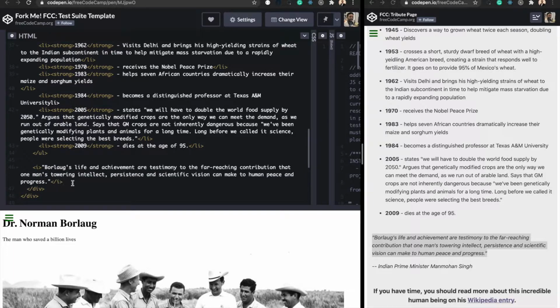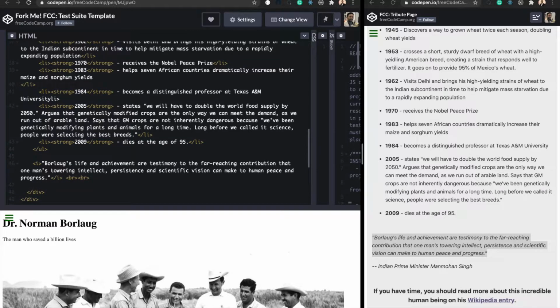Because the italic element is an inline element, I'm going to use a break to keep space between the second element. I will add two breaks to give more space, and on a new line, add another HTML italic element, and inside just copy this text here and put it inside.